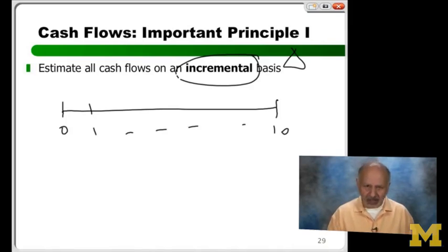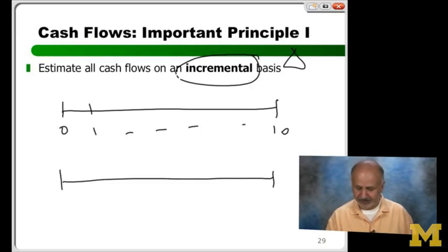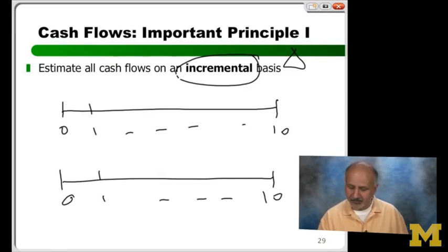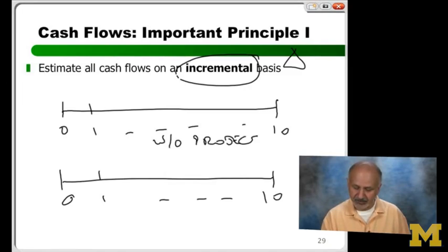And what is a company? A collection of projects. That's the way you want to think about it. So what is this? You want to figure out on an incremental basis. So do this as much as possible, especially initially. For every project, draw 2 timelines. Identical in length. And this should be without project, and this should be with project.